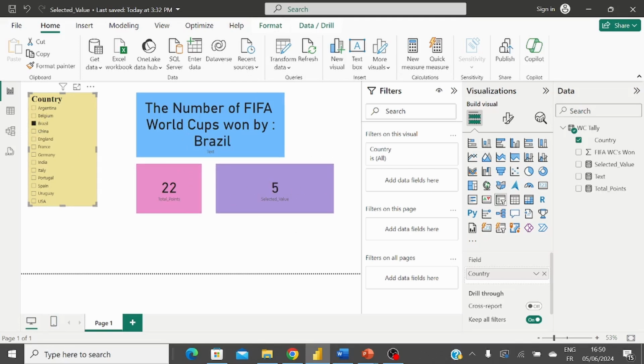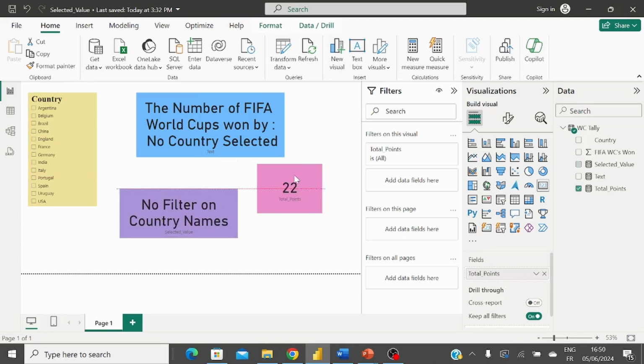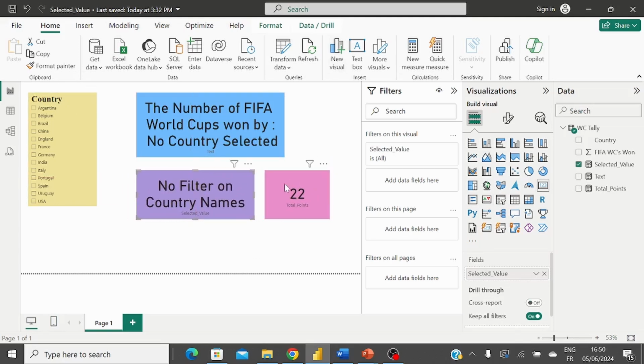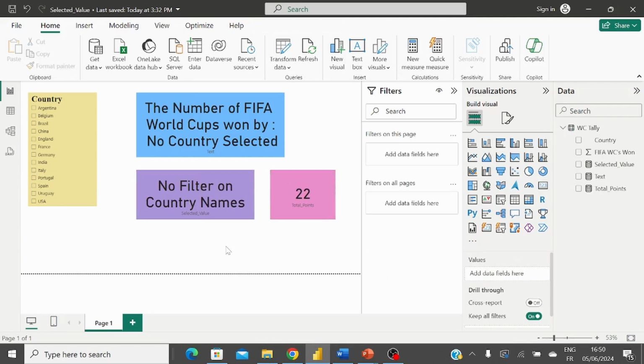We can take this a step further as well. Let's calculate the proportion of World Cups that have been won by, let's say, each country. Since there are 22 World Cups played so far, how many among them have been won, what proportion or what percentage of World Cups have been won by Brazil or Argentina, for instance. So we will do that by using another measure. Click on these 3 dots over here, new measure.